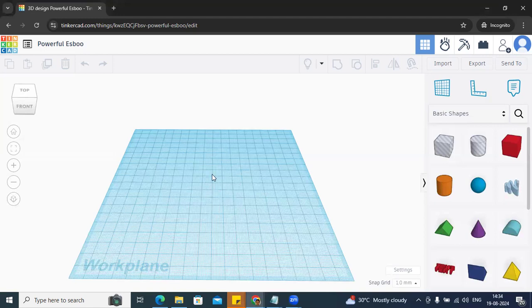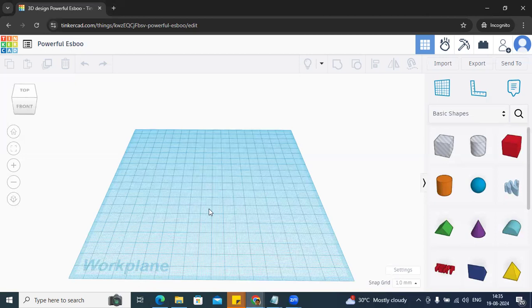What is the work plane, right? So as of now, you can understand that the work plane is just like a perspective view. So in 3D design, you all know there are three axes, right? X axis, Y axis, and Z axis. So Z axis is basically used for the depth of that object, right? So everything there is an object, and this work plane is huge. I can say huge. You cannot measure this work plane. It looks very small, but it's very huge.